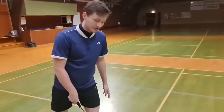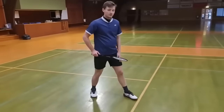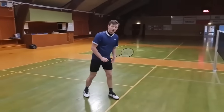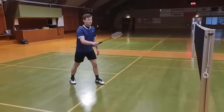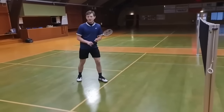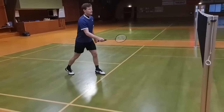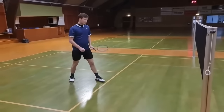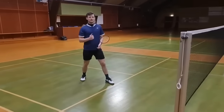And also, focusing on my footwork, I usually use my left leg to step out on, so I do like this. I do that because I think it's the fastest way to do it. I can reach the shuttle a bit faster than if I was doing like this. But I think it's actually possible to do it either way. Sometimes it's better to use your right leg if you want to do a forehand receive, put it on the cross. But I use the left leg because I think it's the fastest way, and I just want to focus on receiving the shuttle as fast as possible.